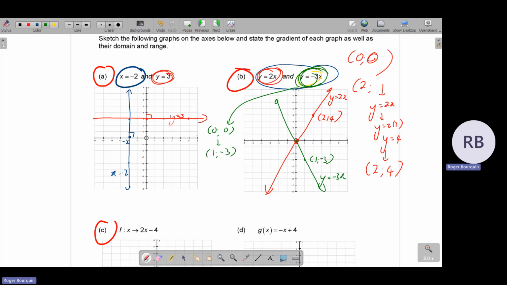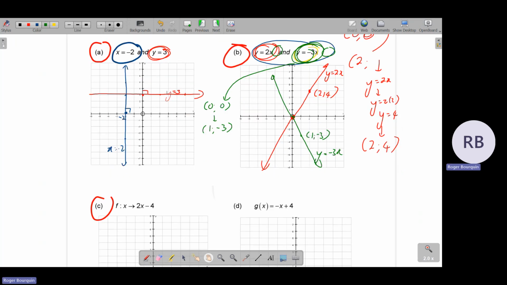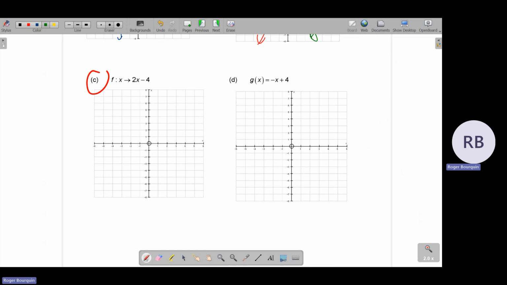So just show that it goes through the origin and you pick one other point for any graph that doesn't have a number after the x term. Right, for this one, f of x is equal to 2x minus 4. Every other graph, apart from horizontal and vertical graphs, as well as graphs that go through the origin, you're going to use the same method of finding the x-intercept and the y-intercept. So I would rewrite this equation as f is a graph where every y coordinate is 2 times the x coordinate minus 4. And then I'd say to myself, what's the x-intercept? Well, when the graph cuts the x-axis, what's the y coordinate?